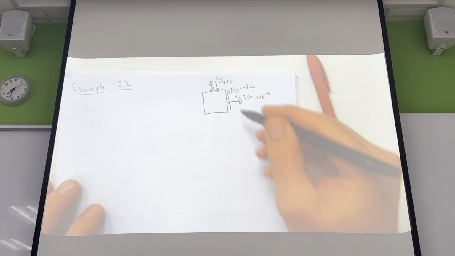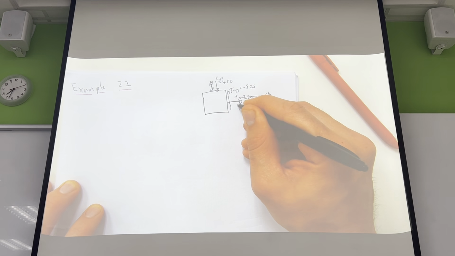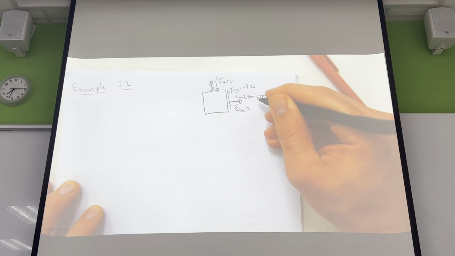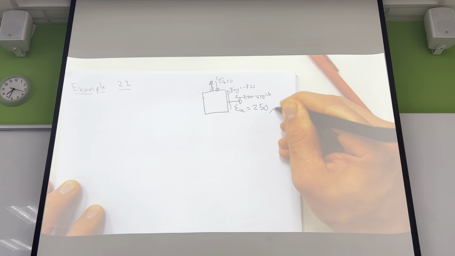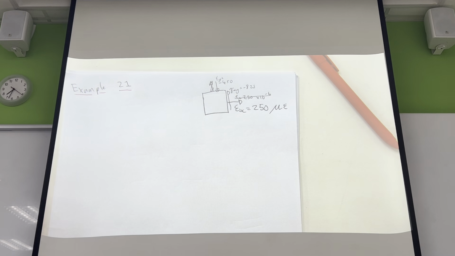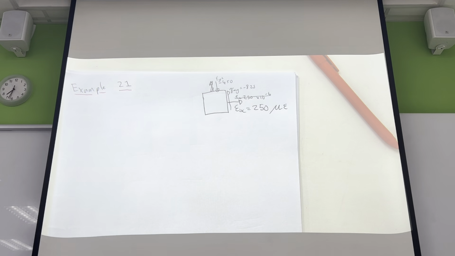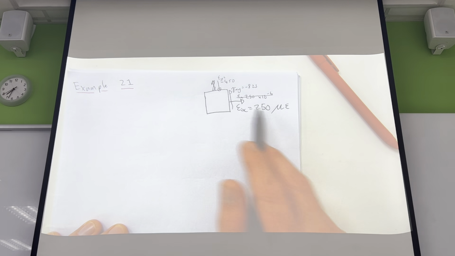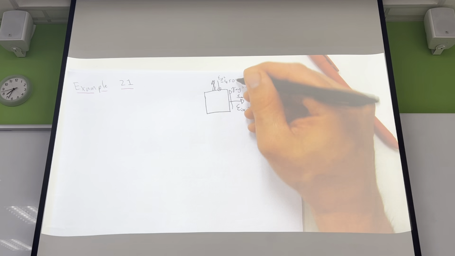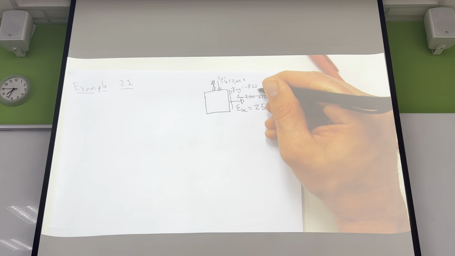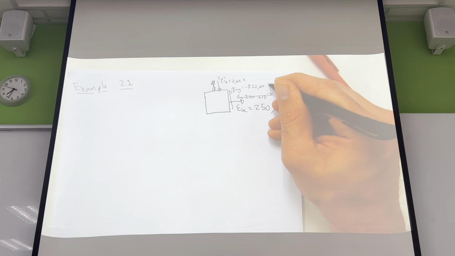So these are commonly referred to as, if I rewrite that out, strain in the X is equal to 250 microstrain, where micro is 10 to the negative 6. That's more of an engineering unit than an SI unit. So you'll hear about things quoted in terms of microstrains. So this is 250 microstrain, this is negative 450 microstrain, and this is negative 825 microstrain.